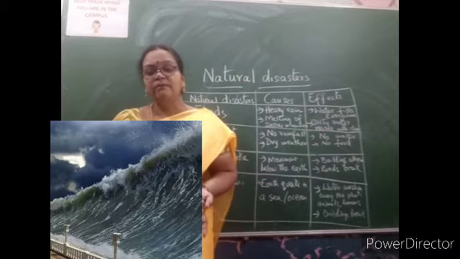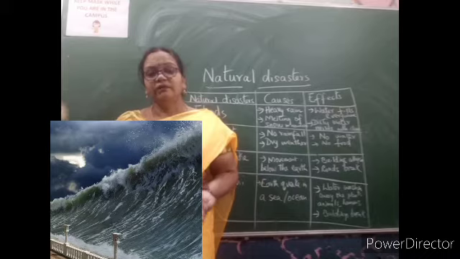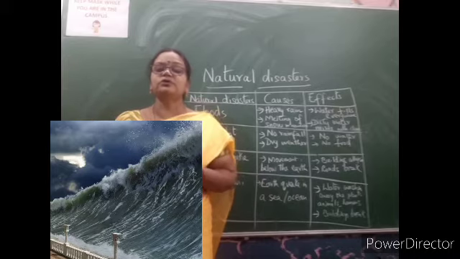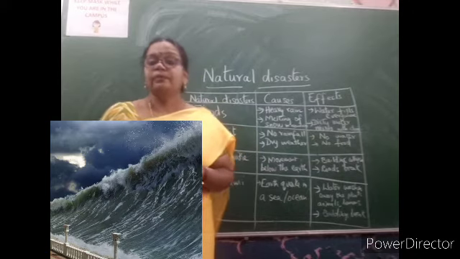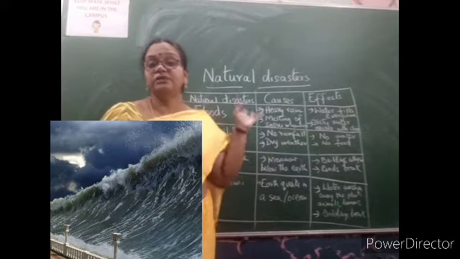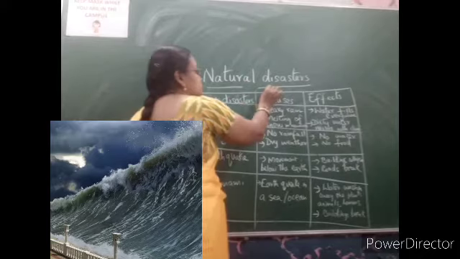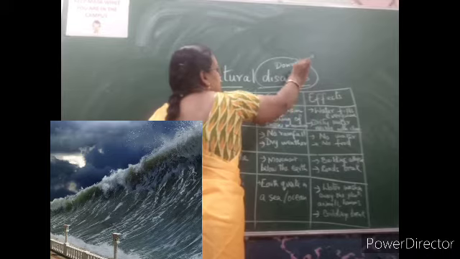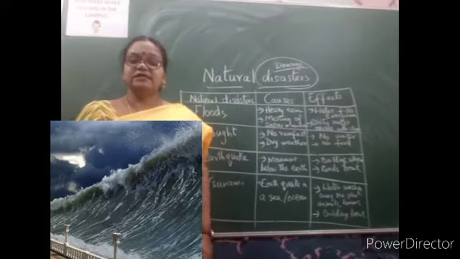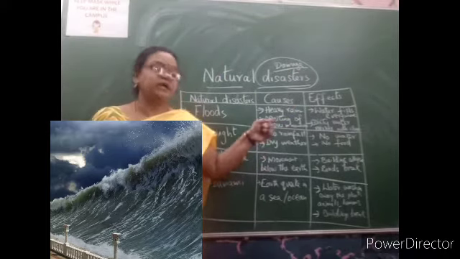Even here, buildings, cars, even trucks, and so many things will be washed away, and everything gets damaged, and people, animals and plants may die. See how much damage they cause. That is why they are called disasters. You might have understood, they cause a lot of damage to living things. You understood the causes and the effects.